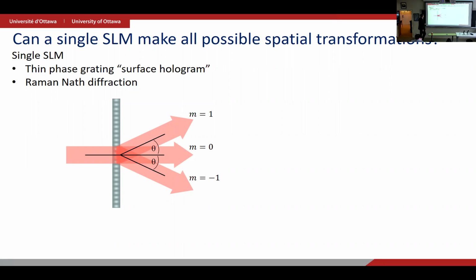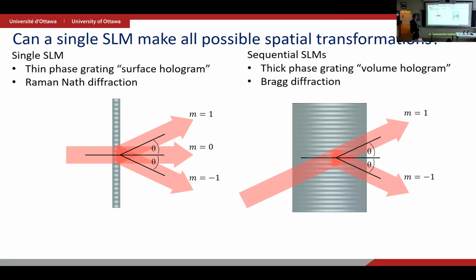So there's one regime of diffraction called Raman-Nath diffraction, where you have a thin diffraction grating, and you have a beam coming in. Essentially this diffraction grating is associated with a K vector to do with the period of the phase modulation. And that K vector will give your light a kick in both directions. So it can make it go down, or it can make it go up, or it could leave it alone. So thin gratings can create this diffraction. That's what a single SLM can do, because the thickness of those pixels is very thin. They're on the order of microns.